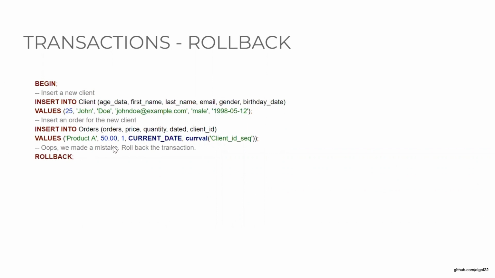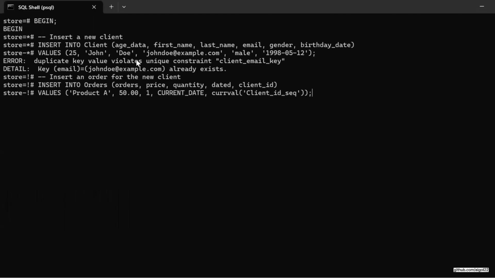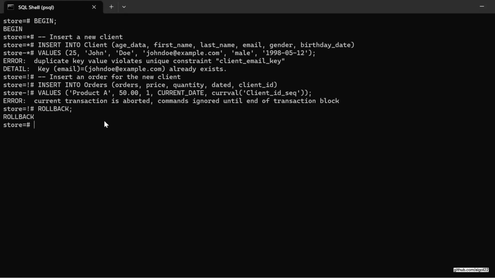Transaction rollback is used to prevent the commit of that transaction. So instead of commit, we simply put rollback, and for example, our insertion in the orders table will not be committed if we add our rollback keyword. So we did not insert our data.